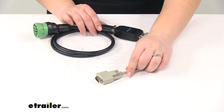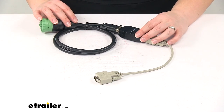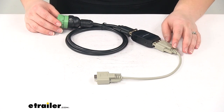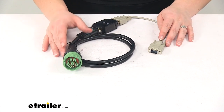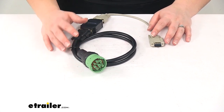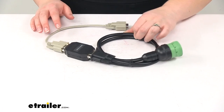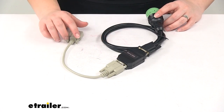When you're paired with the Direct Link Brake Controller, that's going to give you comprehensive towing diagnostics for your truck and trailer status and also your connections. You can adjust for high and low speed braking and also receive easy-to-read diagnostics when a system fault is detected. You can also adjust your trailer brake level for optimal performance.